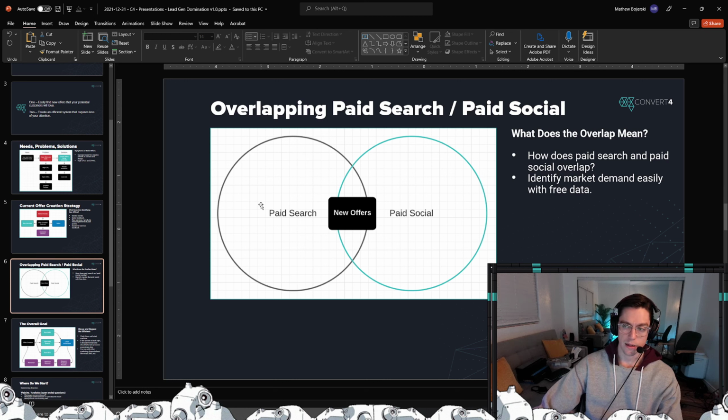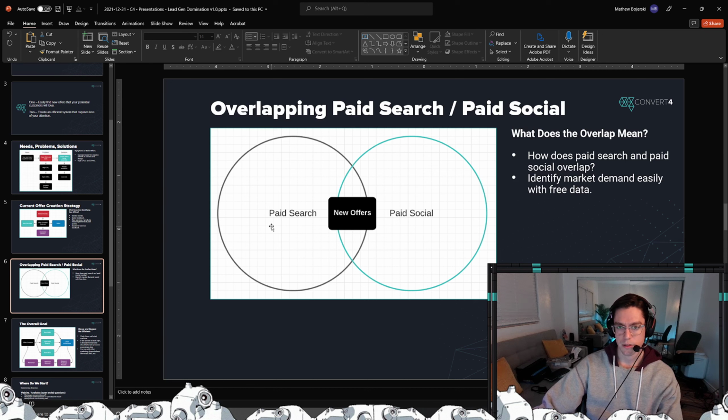So paid search is more of a market observation tool. What I mean by that is paid search, SEO, anything organic on a search engine, these points of data will tell you what the market is interested in because users are going to these platforms and deliberately typing in something that they're looking for. So this is an area where market demand isn't created, it's observed. It should be noted, and it should be utilized in your lead generation and marketing strategy.